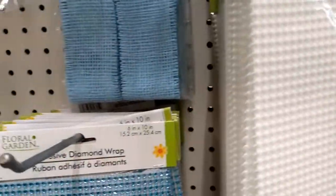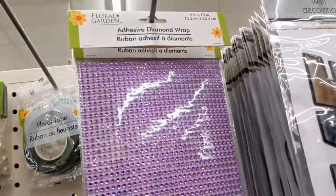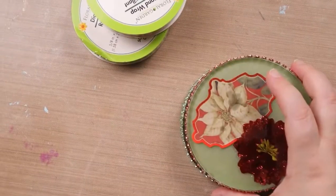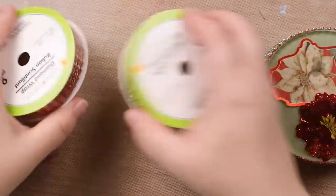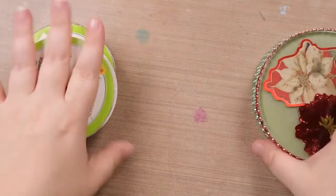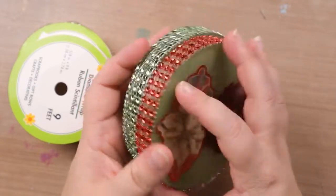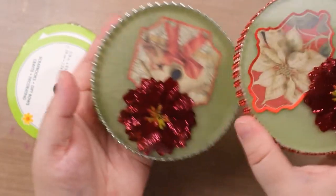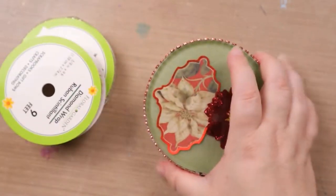They have rhinestone sheets and rhinestone ribbon here. I've used the rhinestone ribbon before on some coasters that I'm showing to you right now. These are Christmas coasters. I just used the rhinestone ribbon around the edges to decorate them. But definitely check these out. You can cut them out into any shape you really want, actually. So they're really great for adding anything to your resin pieces that you want.